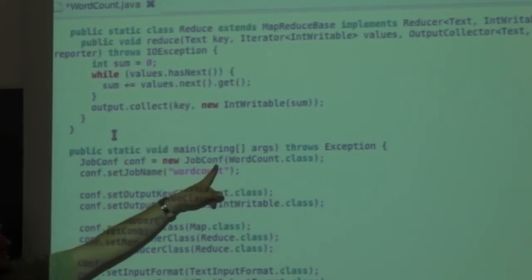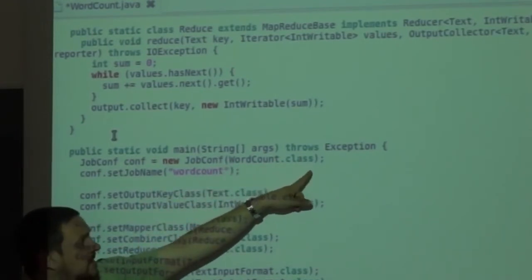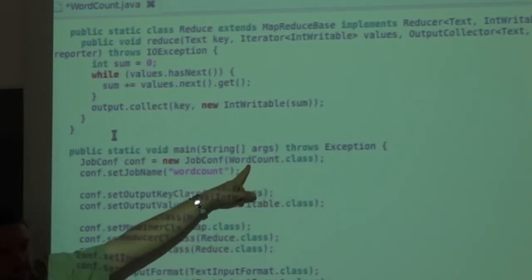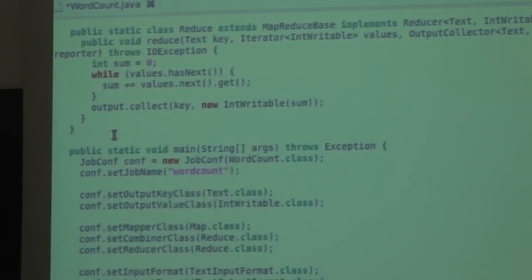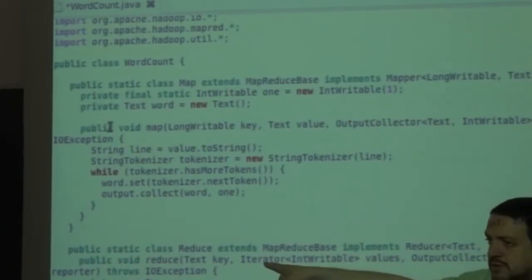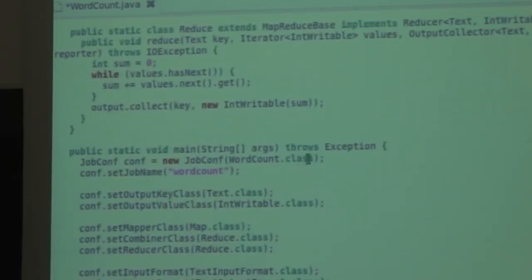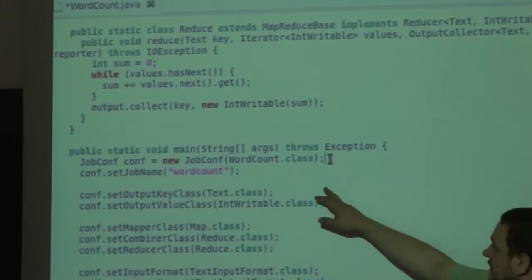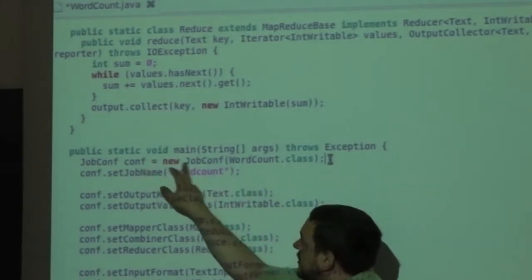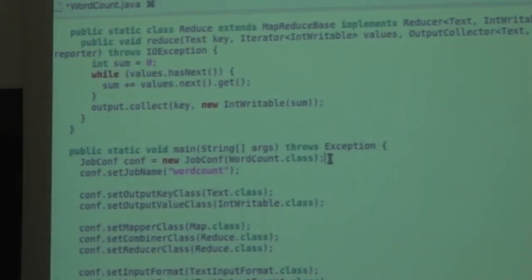This job configuration object requires, at construction time, the class that wraps the two inner classes map and reduce. So we are just providing our JobConf object with the necessary information of where to find the mapper and reducer classes.